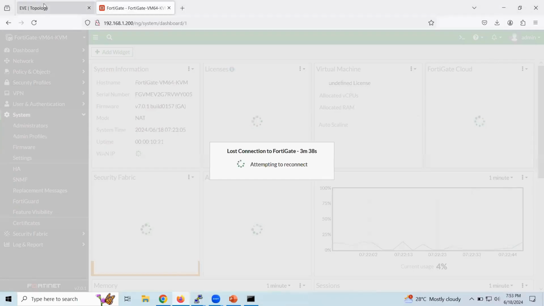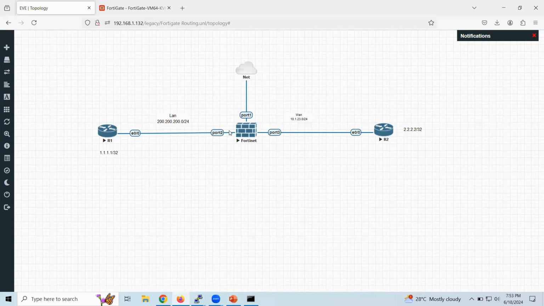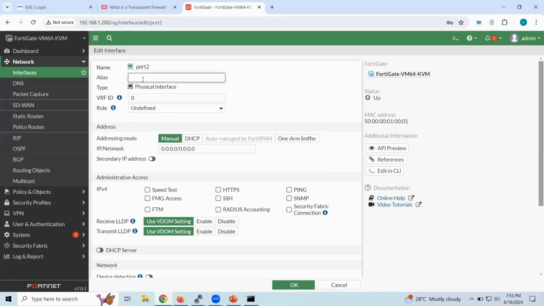As you can see over here, port 2 is for LAN, which we have given 200.200.200 network, right? Let's give it LAN. Let's give the IP address 200.200.200.1/24, right?